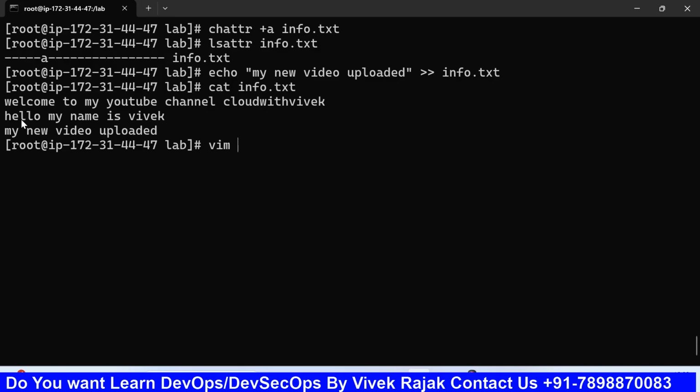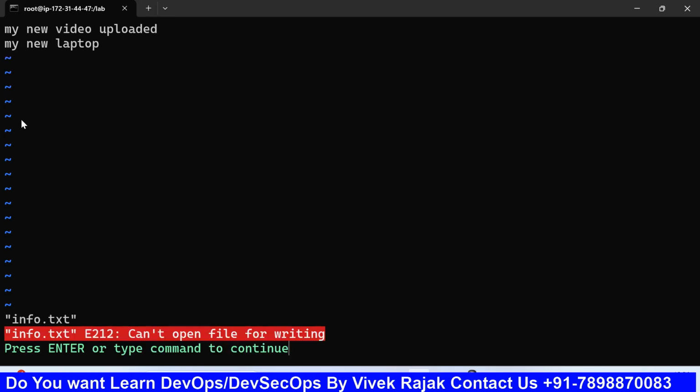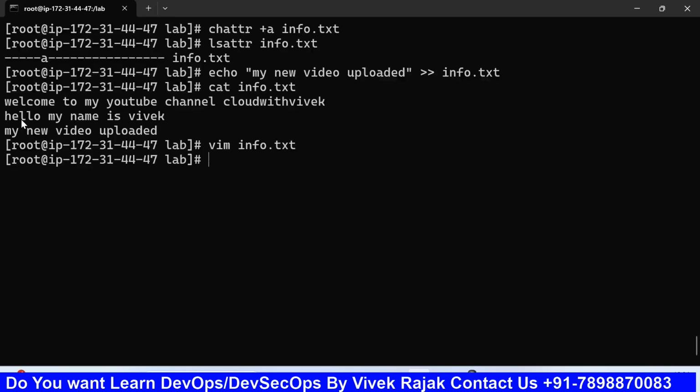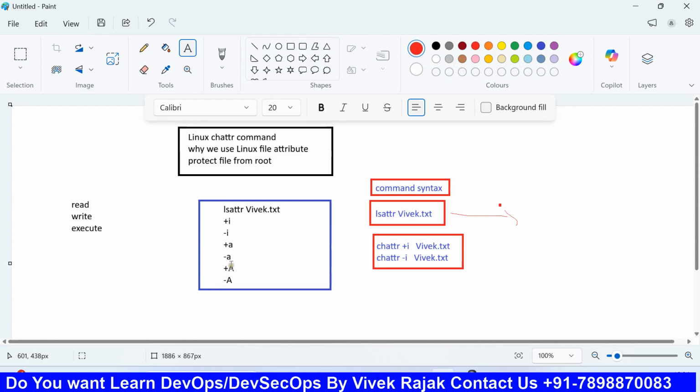Now if you try to edit, you will not be able to add. Open info.txt and add a new line, my new laptop, for example, and now try to save. It is saying can't open file for writing. Why? Because you have applied append only, not editing. So this was the use case of the small a.